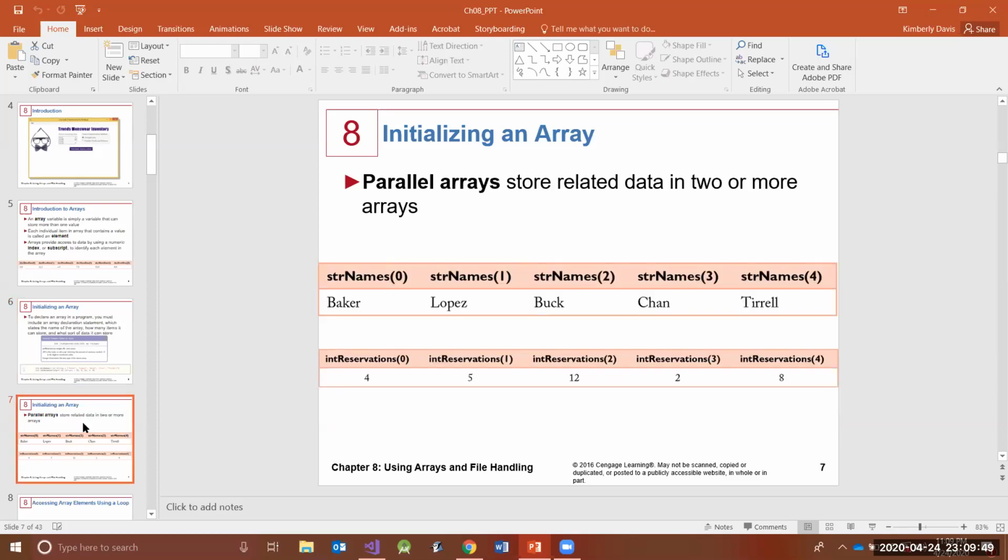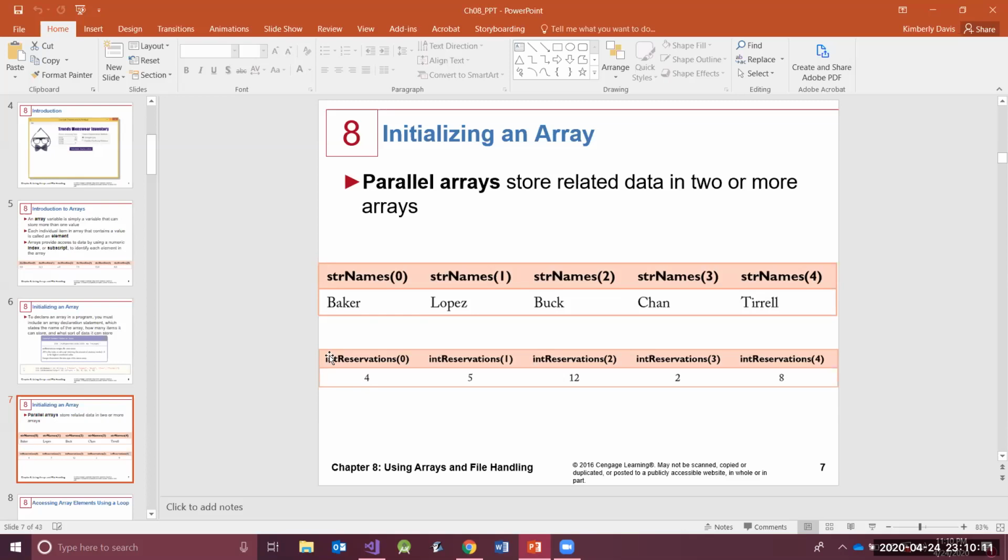Many times you would deal with parallel arrays, which means the data that's stored in each array is related. Okay, so here you have a name array and a reservations array. So the name here in location 0, Baker, is related to reservations 4. So Baker has 4 reservations, all right?